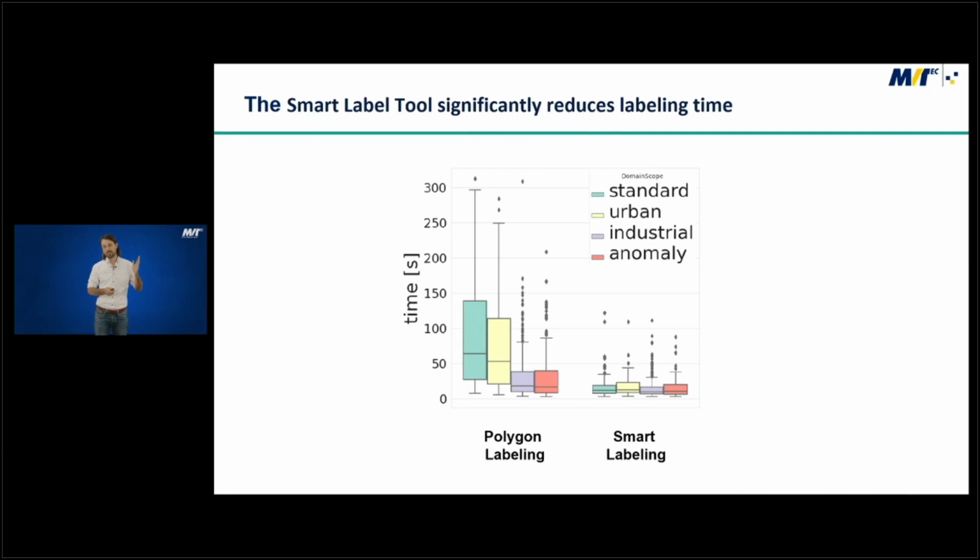And you can see that across all datasets, the labeling time is significantly reduced when compared to polygon labeling. So this is just painting a polygon around the object. So there's a significant reduction in each dataset, and also the distribution. So these outliers are pulled together a lot. So I'm not giving you a figure, but I think it's around 60–70% reduction in labeling time.